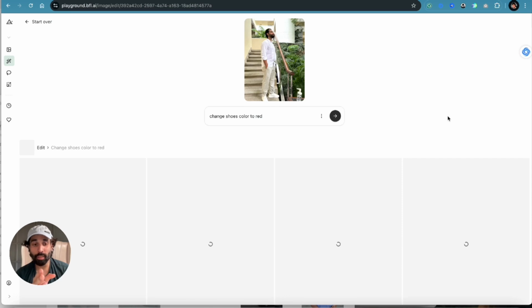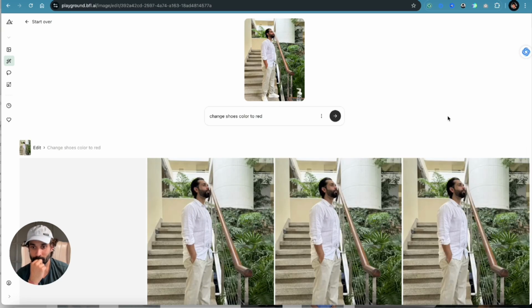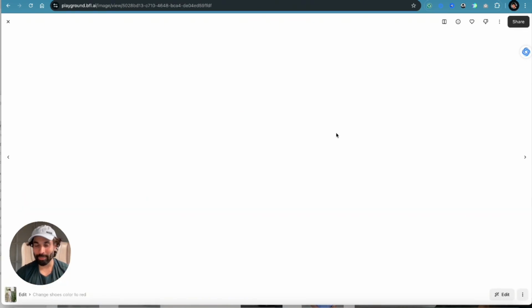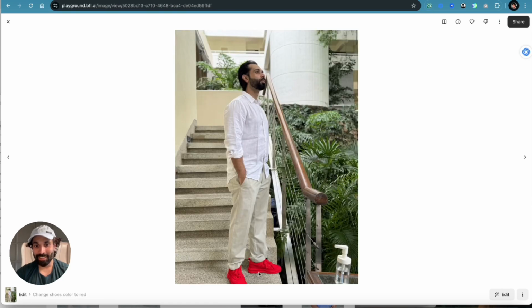So now you will see the editing capabilities of this. Let's see. So you can see, it's a very odd combination, but you can see how it's changed my shoes color, and it's not looking like it's added. It's literally the same picture.